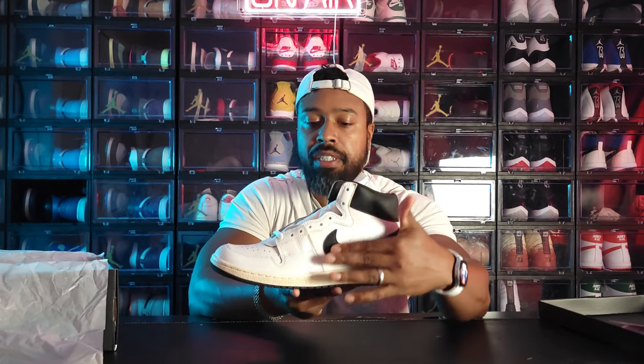Some people age like fine wine and others not so much. But all that being said, here you go, aged midsole. I do like that about the particular shoe. Now, here you have the Summit White leather upper. The leather itself is not too bad, not the best. I mean, it's not shattered backboard quality, but it's not stiff quality like some of the 85 highs.